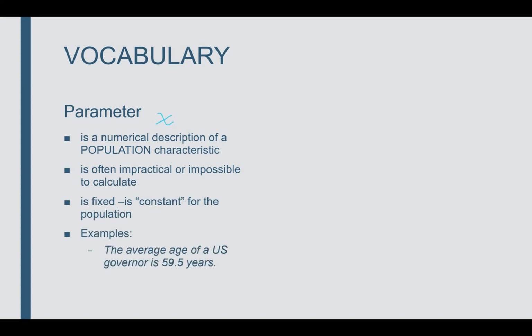And I've given you some examples. We might say the average age of a U.S. governor is 59.5 years. Okay, so we were able to determine the age of all 50 governors, and hopefully you know how to average. You add them up and divide by how many you have. And we found that the average age is 59.5 years. The median age of a person living in Georgia is 35.5 years, and I referenced that earlier. That comes from the 2010 census. Again, that's the effort of the government to survey every household or every person living within the state.